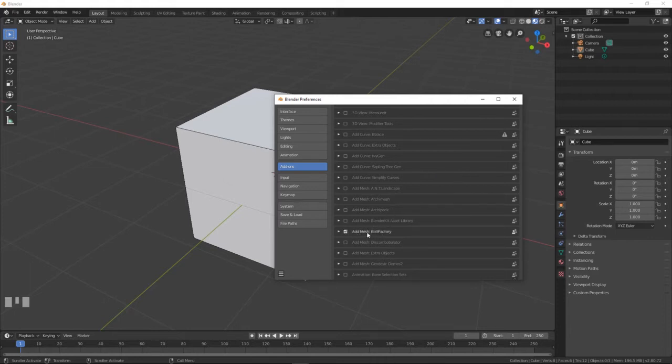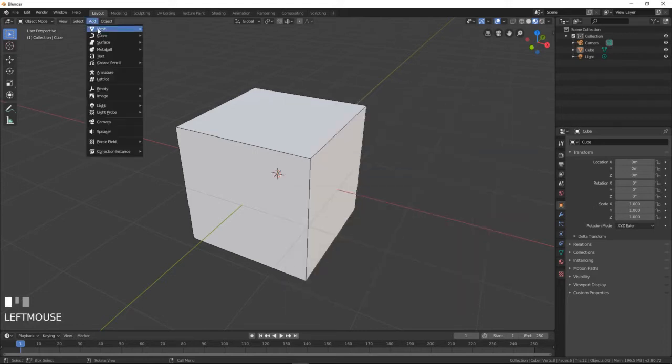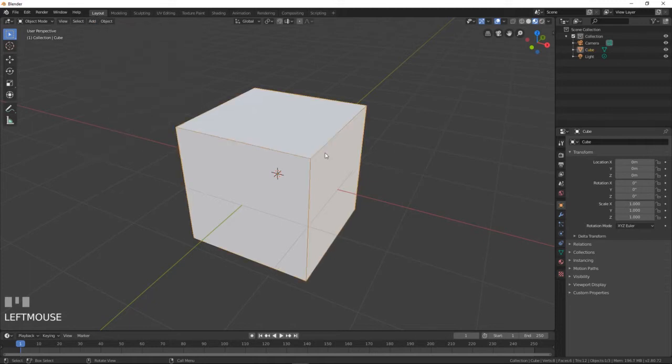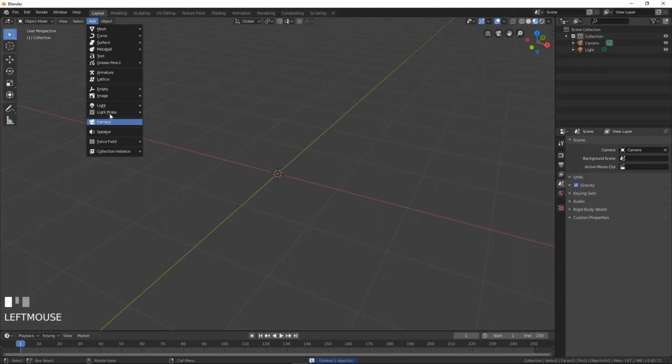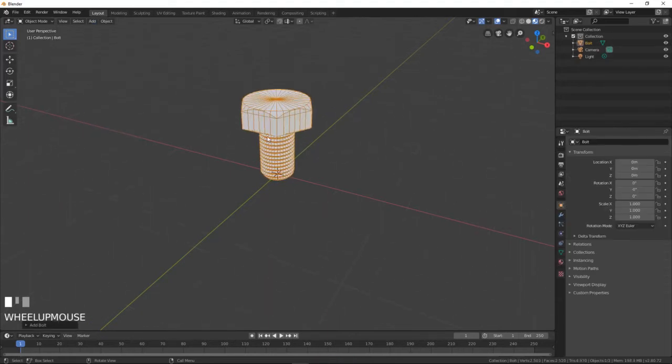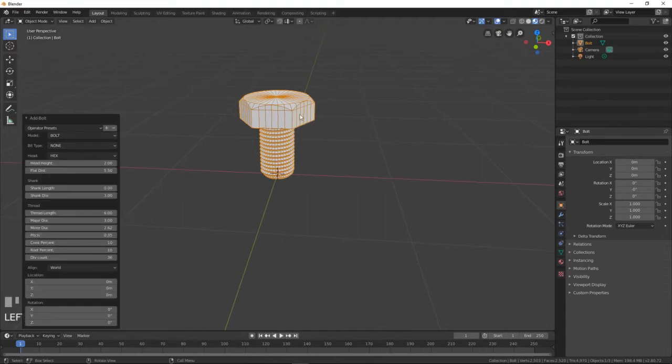Okay, so if I enable the add mesh bolt factory now, into my add section, I will have add mesh bolt. And I will just remove this cube here, and I can just, as I told, add a bolt here. Okay, and here in the bolt options, you will have the possibility to manage a lot of things.